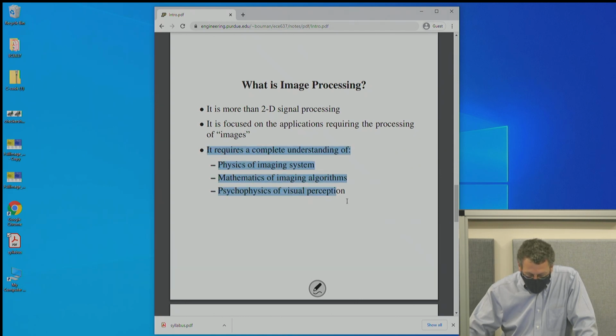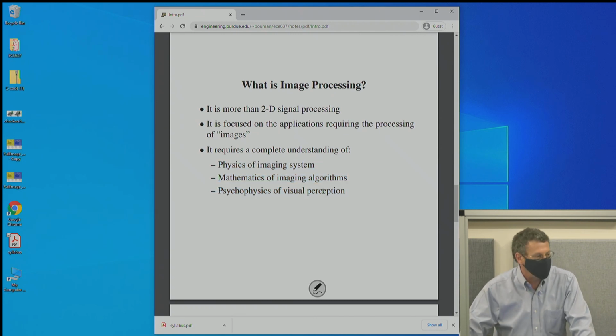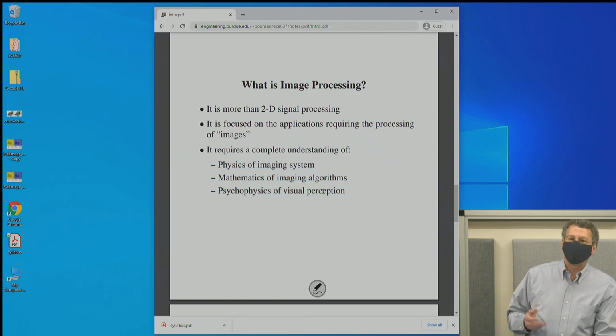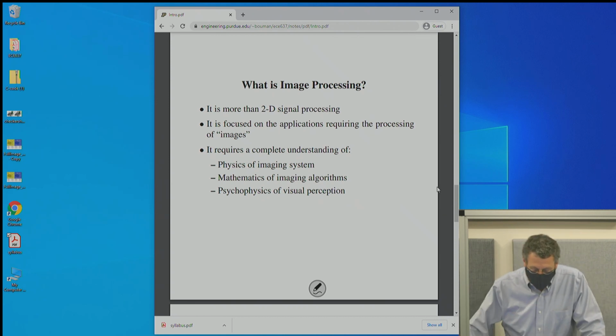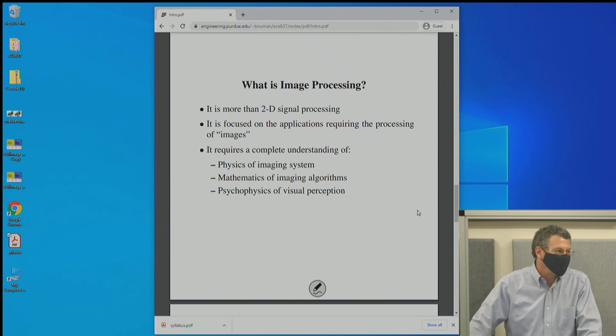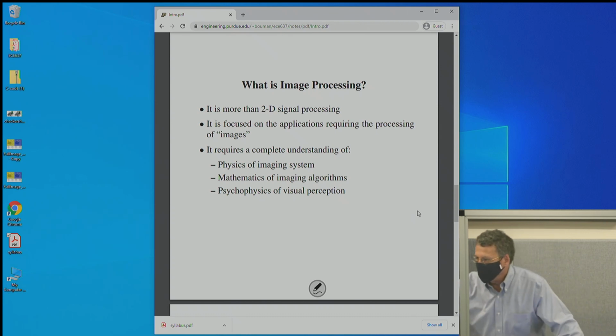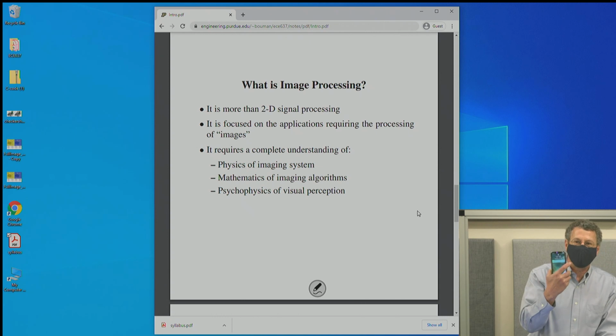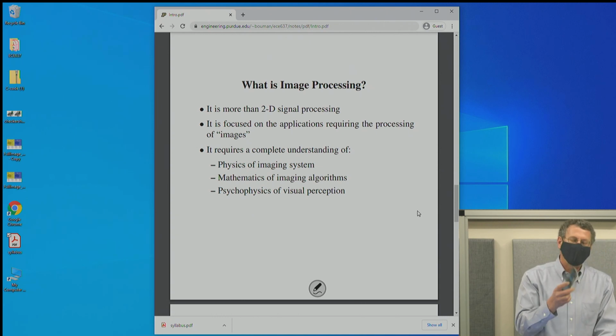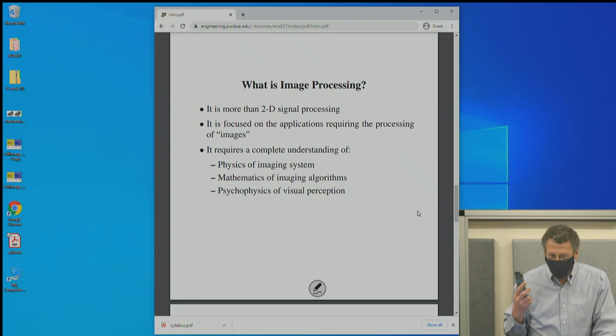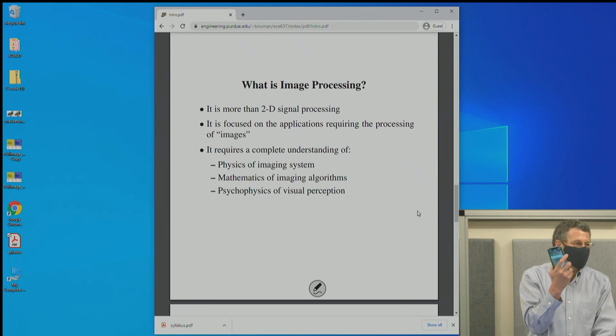Image processing is interesting because it combines three things, right? It combines physics, mathematics, and then also modeling of human systems. Because humans are often, not always, but often the consumers of your output. So you produce some algorithm, it generates a high quality image on the phone, and then a person views it. Okay.